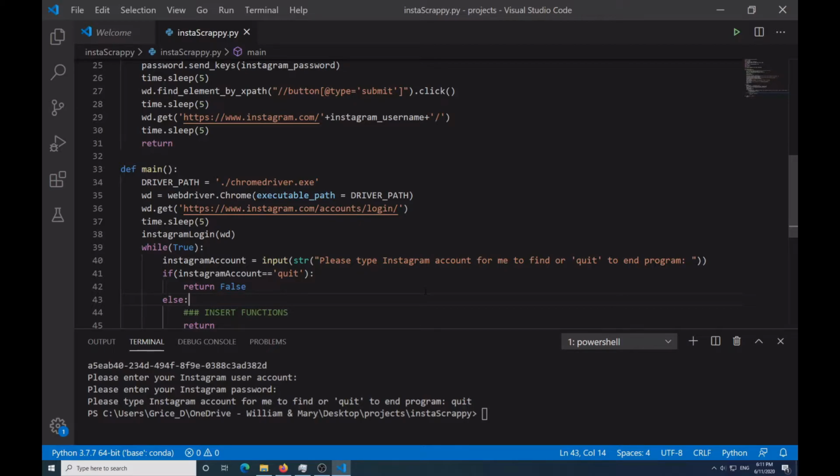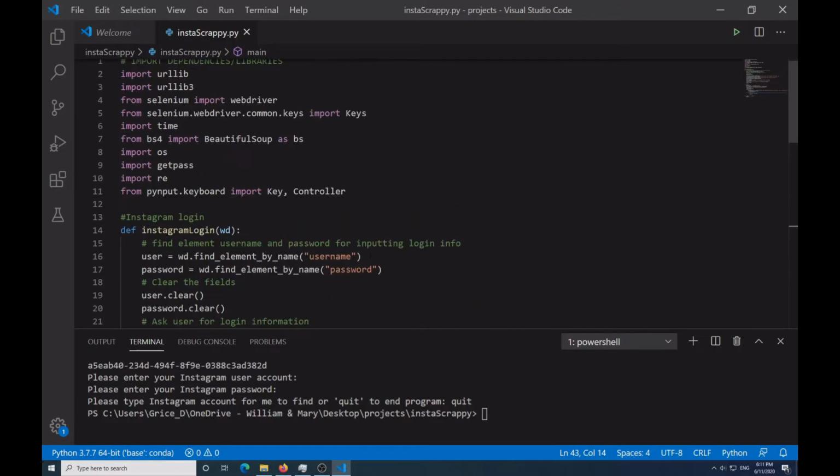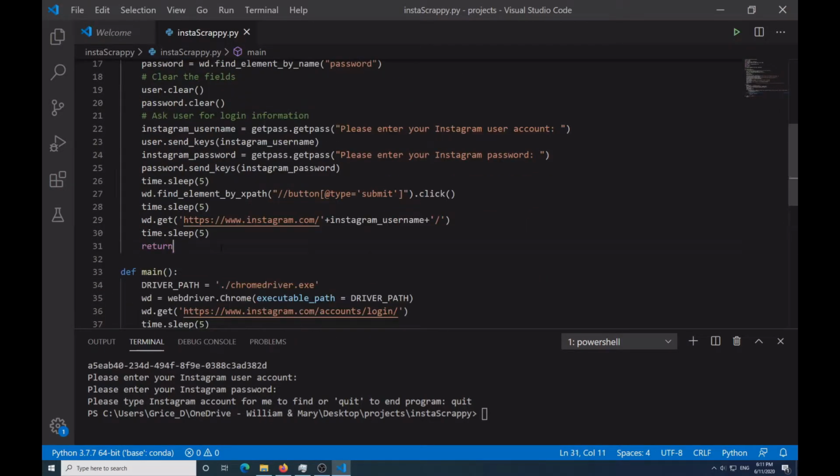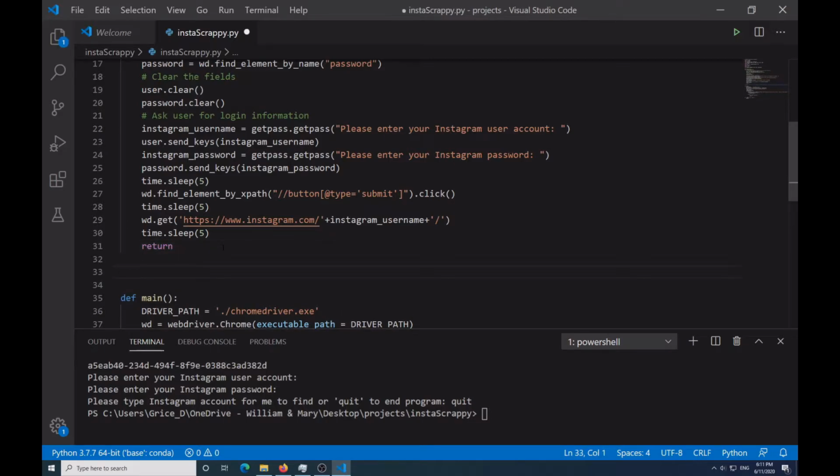So after we do our login, what we want to do is create a directory for being able to store all of our Instagram account folders and photos inside of, because we want to separate the Instagram account names. We don't want to have one folder with 5 quintillion photos, as it'd take up way too much space and it's very disorganized, especially if you want to do some sort of facial recognition program or deep learning. So what you want to do is this instead.